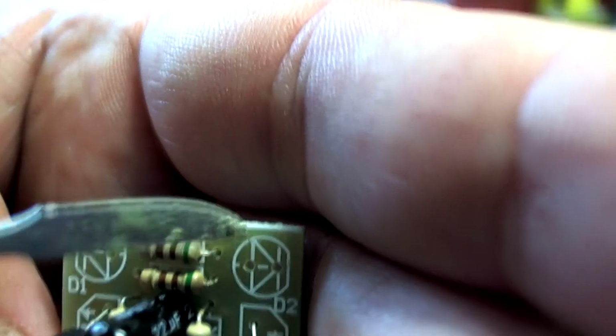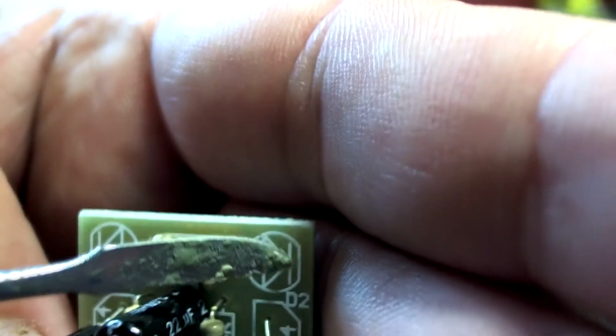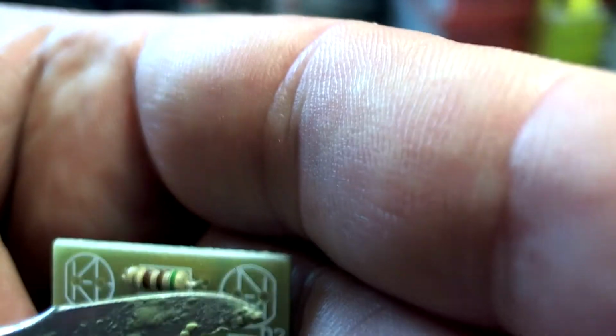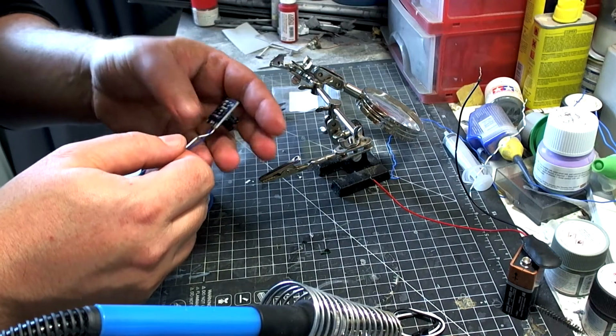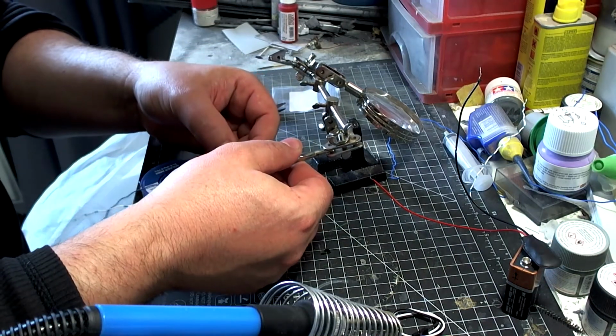This hole here, where this triangle is, the bottom of the triangle, that's your positive. Here, the one with this line, that's your negative. Okay? So that's relatively easy to remember. Now I know what they are. I know what this symbol means. I know what I'm going to be doing. So I just thought I'd share with you guys what I've just learnt.